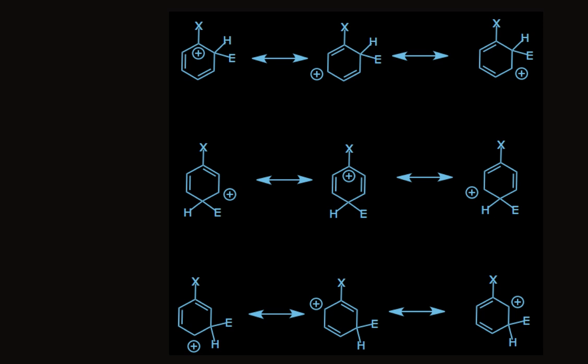I've drawn out the three resonance structures for these three intermediates that are formed. The top one is the ortho substitution, and I've drawn the para position in the middle because these are the two that are closely related mechanistically. And at the bottom, I've shown the meta substitution intermediate. Look at the ortho substitution first. There's something very special about this intermediate. The halogen has a lone pair of electrons. It can be used to form a fourth resonance form.